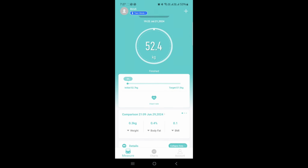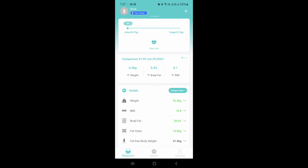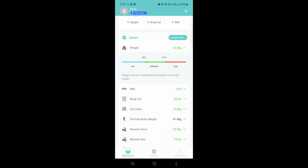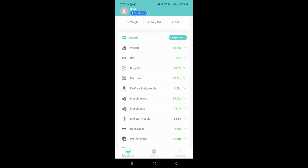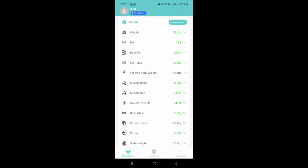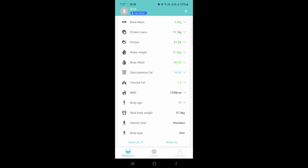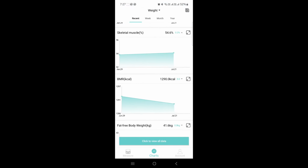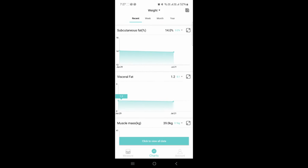Here is the app interface. You can see the weight, BMI, body fat, etc. These are the tiles where you can check the progress of weight loss or weight gain, like BMI, body fat, muscle mass, etc. You can change one tile for a detailed description like this. You can store the BMI, body age, obesity level. There is a chart where you can check the progress of your weight, recently, weekly or monthly.